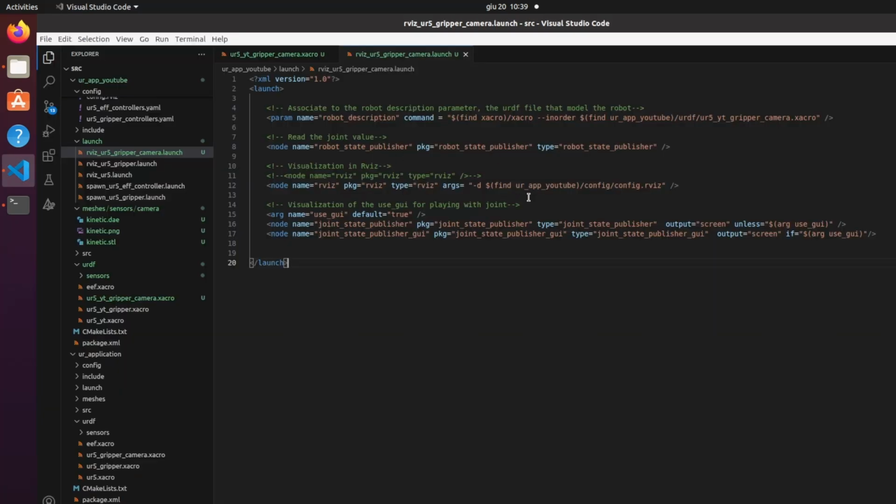Okay, so we have installed our camera. We have checked where the camera is.